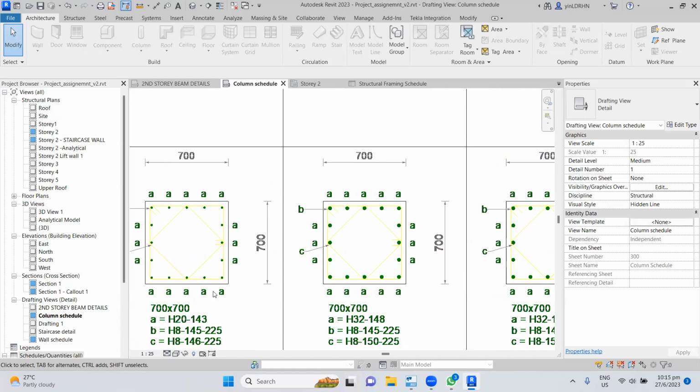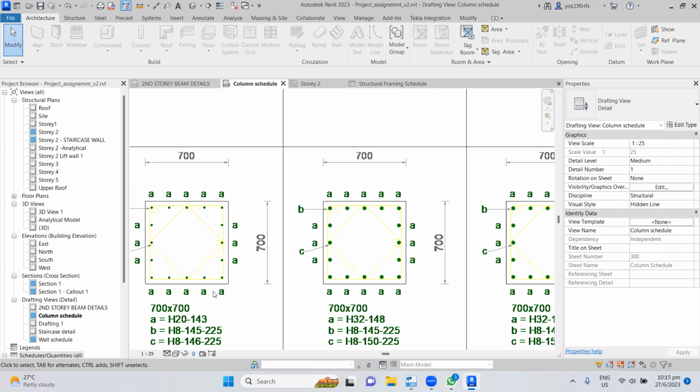Then you can make use of that detail to produce your rebar schedule, or you can calculate the overall quantity of rebar for each column or every floor. Once you model this information in Revit, now you understand how to produce the schedule. Make use of this information, you can produce your quantity very fast. You don't need to spend much time.